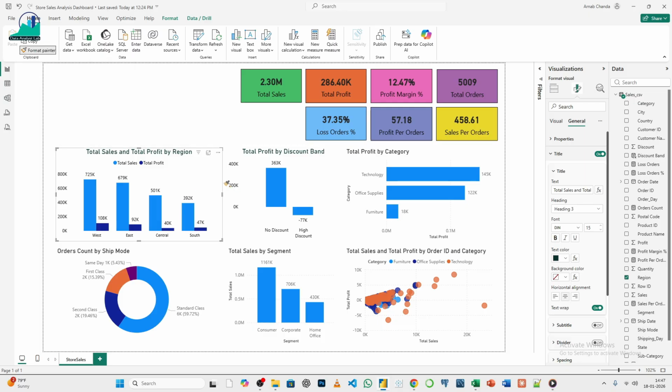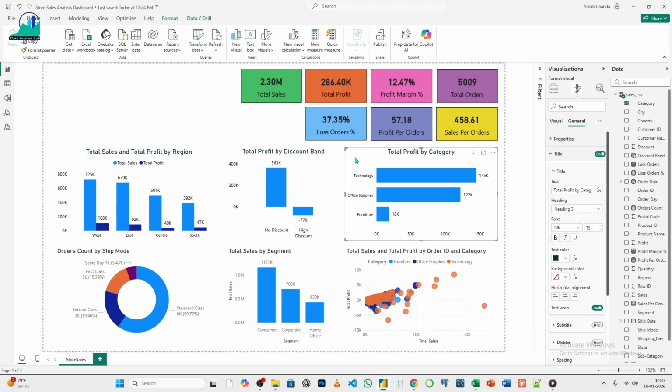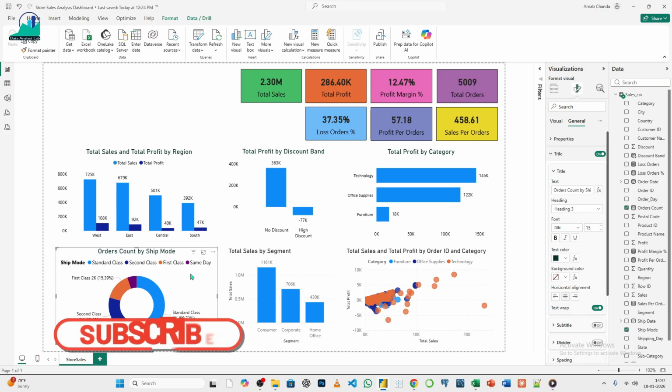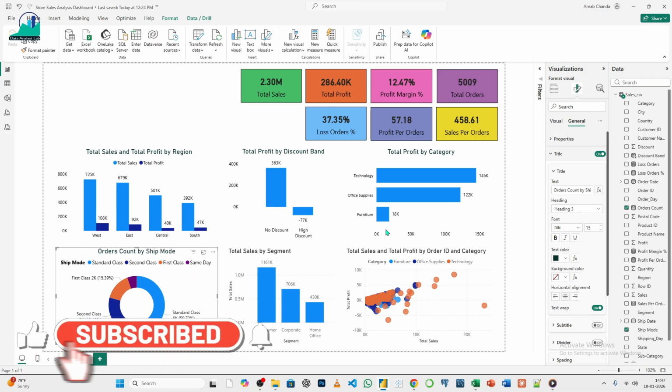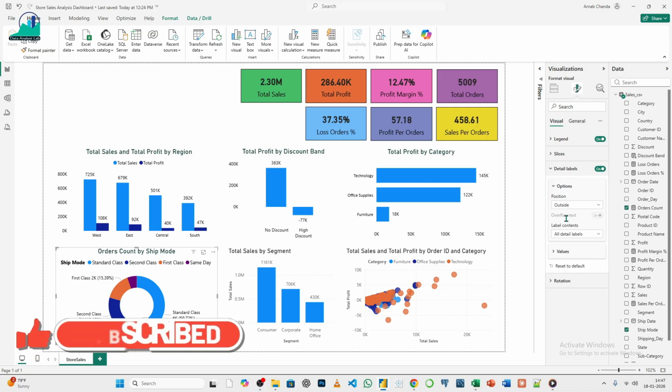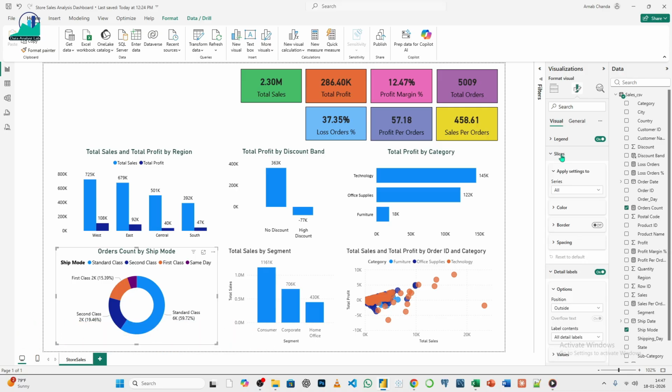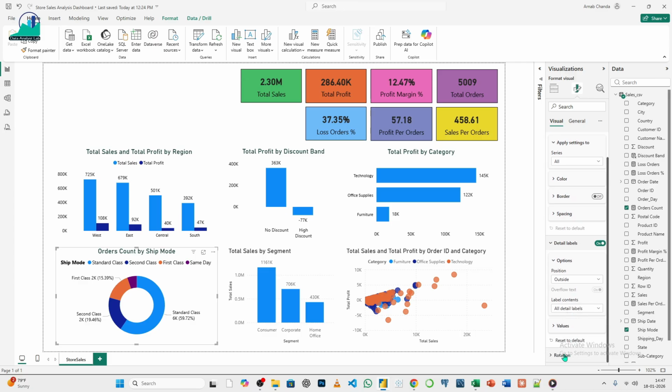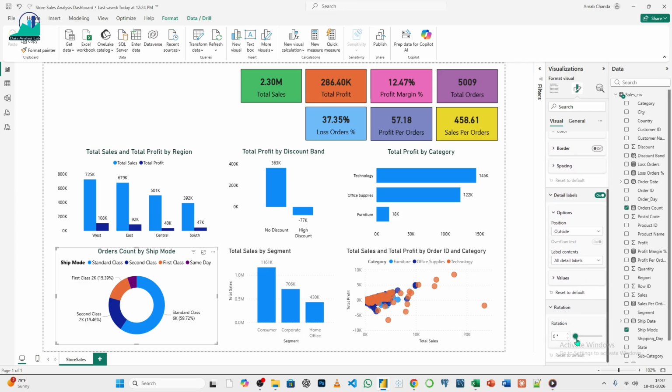Just like copy and paste the chart. Price rotation we do.